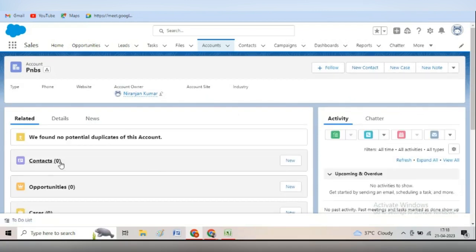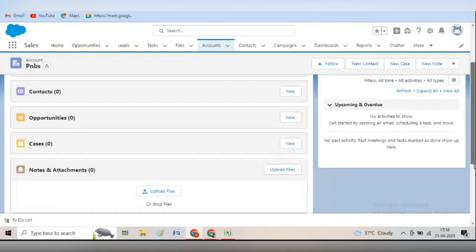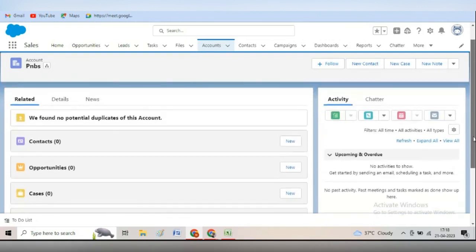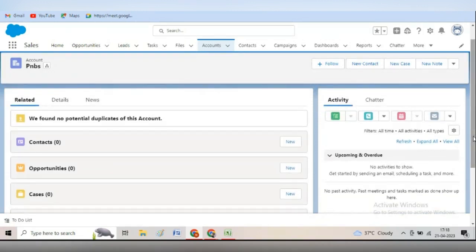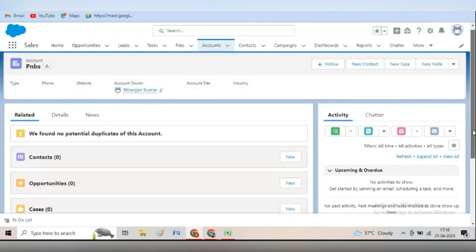You can see that on its detail page, in the related section, we can see contacts, opportunities, cases, notes and attachments. Can you recall what these are? Fields?